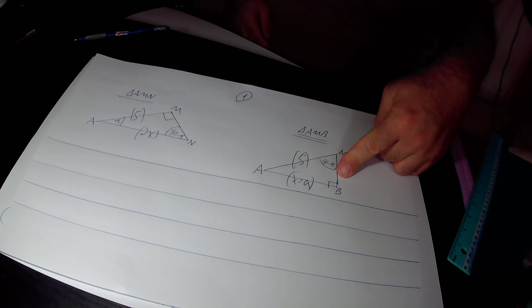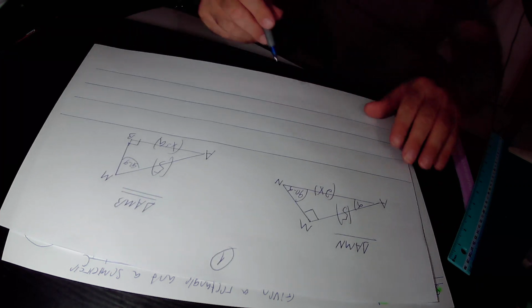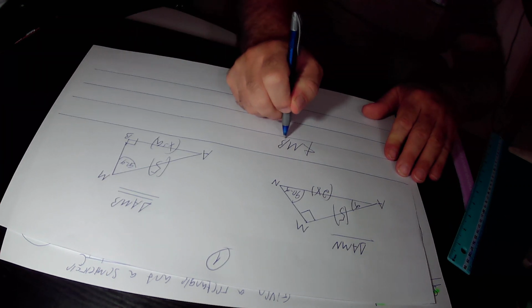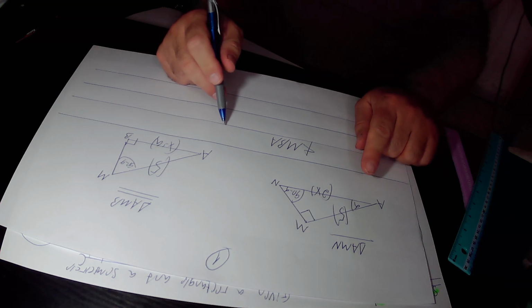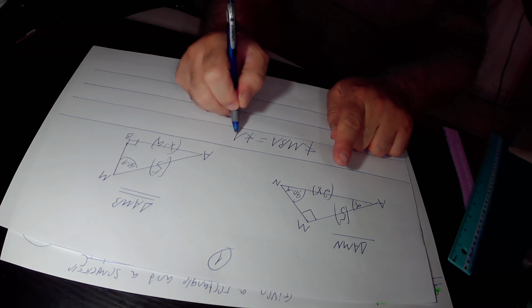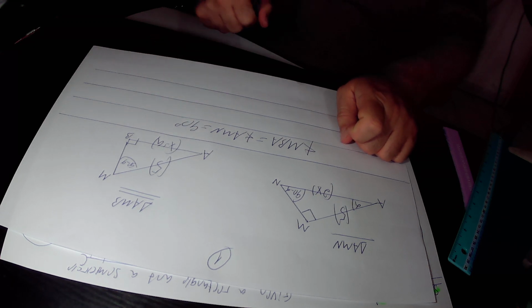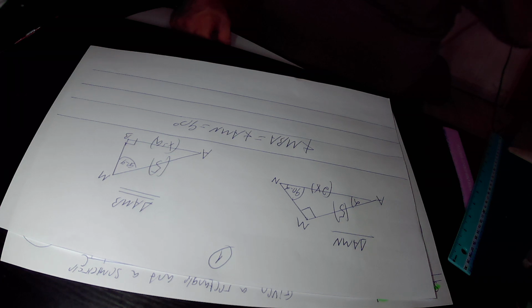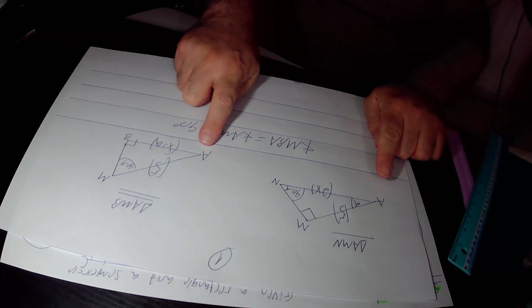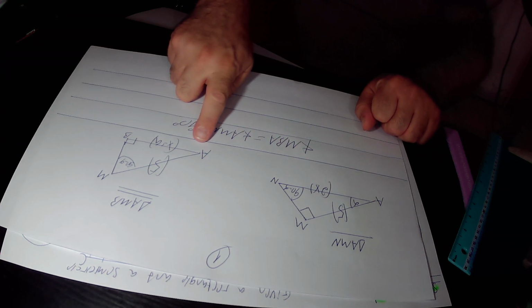So actually this is angle MBA in the right triangle AMB, and it is equal to this angle, that is actually angle AMN, in the right triangle AMN. They are both equal to 90 degrees, and therefore they are equal to each other. As I already mentioned a minute ago, this is angle A, here angle A, here also angle A is a common angle that belongs to both triangles. So we can write down that angle A equals itself as a common angle that belongs to both triangles.